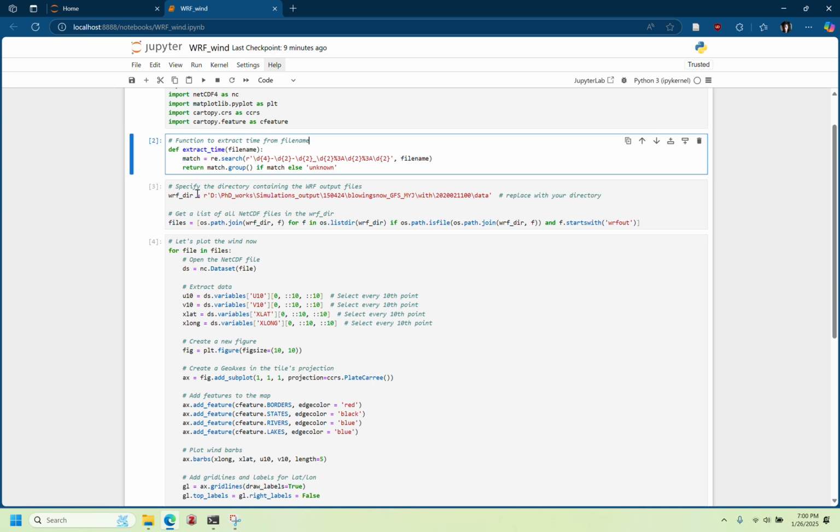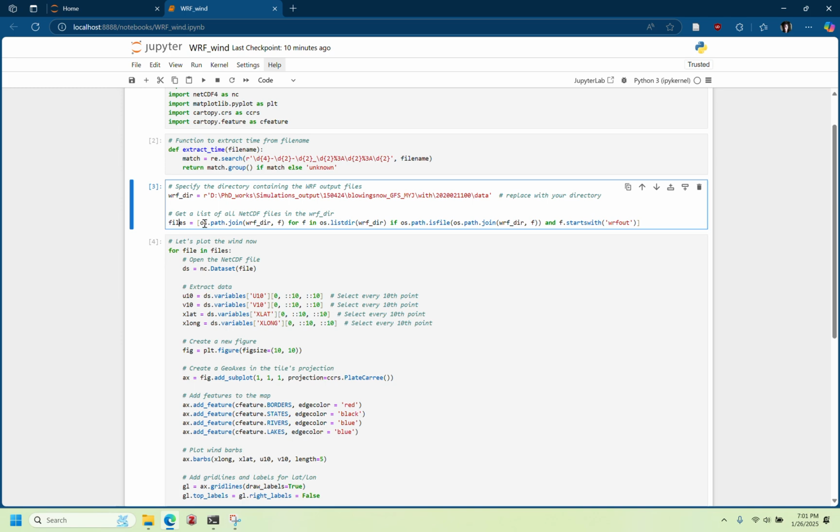Okay. So next is where your files are. You specify your directory. This would obviously change depending on where you keep your data. The important thing to note here is this R, which actually means read. You can actually get it to work without R. In that case, the slash would be, pardon me again if I'm wrong, this is a backward slash. In that case it would be a forward slash or double backward slash. Okay.